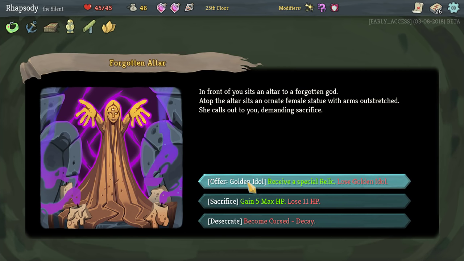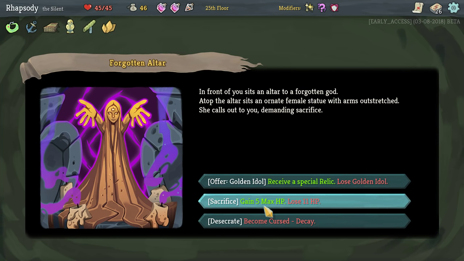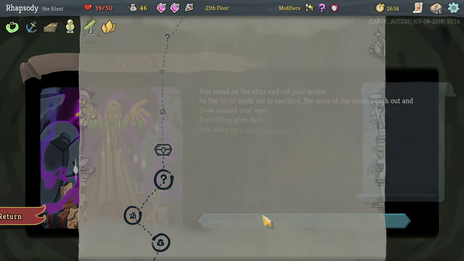I think it's actually worse to give up my Golden Idol than to lose 11 HP here just to gain 5 max HP. Because that 5 max HP is going to be persistent for us. And 5 max HP when you have 150 max HP doesn't matter that much. But when you have 19, 5 max HP is an extra 25% to your max HP pool. I'm going to take Sacrifice here.